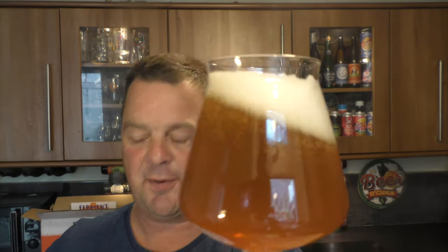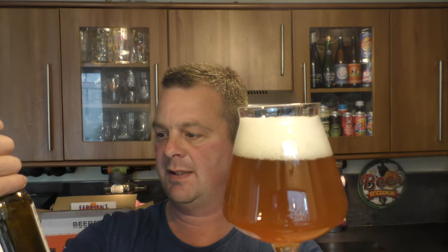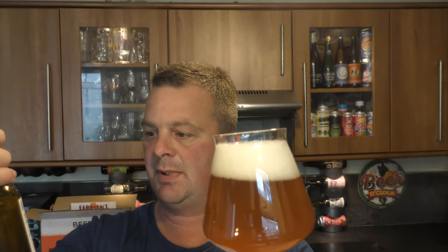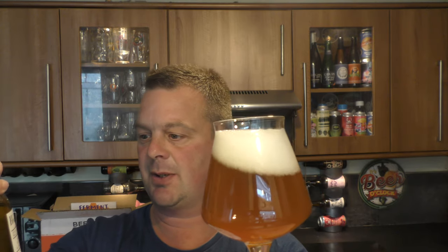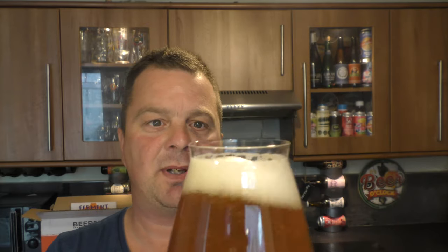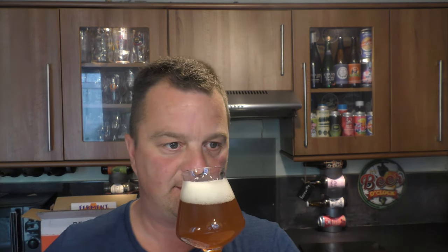For a beer that's 3.5% ABV, it's got a fantastic body to it. The ingredients include water, barley malt, pils and caramel, bitter hops, Sars, dry hop, and zinc, with a top-fermenting yeast. It looks like a fantastic body on that beer. You've got that Sars hop definitely coming through — really citrusy, spiky, tropical aromas.